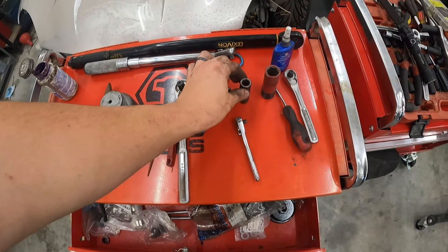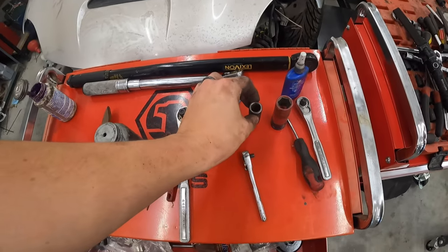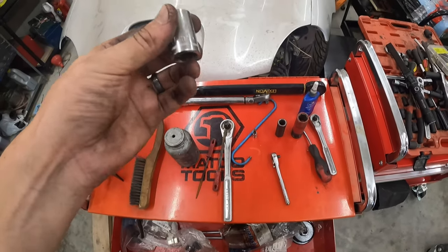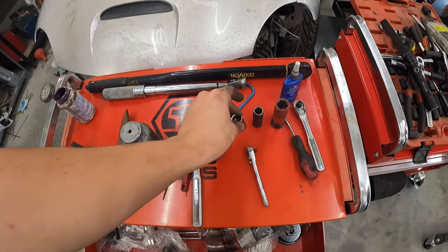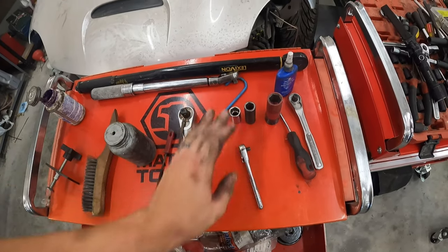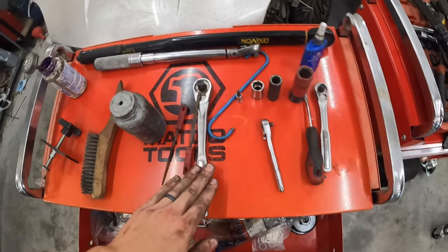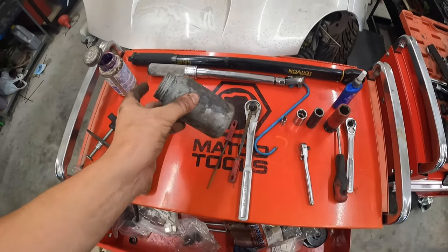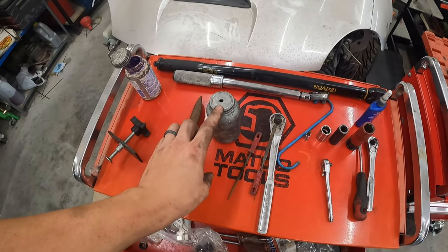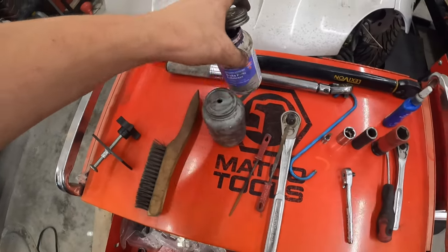You're going to need a 14mm socket in order to get the caliper off of the caliper bracket. And then you're either gonna need an E20 or a 12.16mm socket to get the caliper bracket off of the car. And then some of the other miscellaneous stuff you need is obviously the ratchets to do all of this. You'll need torque wrenches if you wanna torque everything to spec. I also have an anti-seize that I put on the hub before the rotor goes on. I have a thing of brake grease that I used.